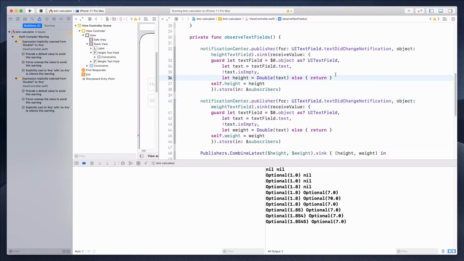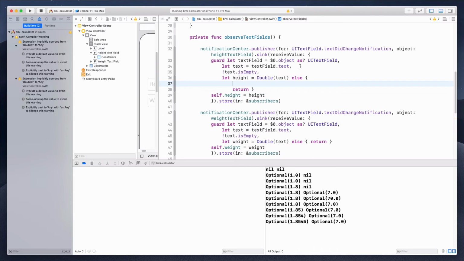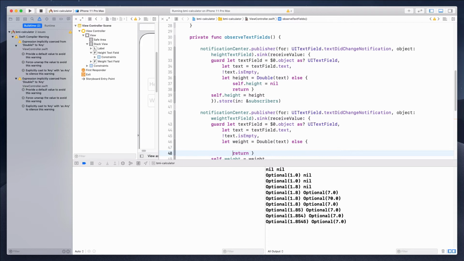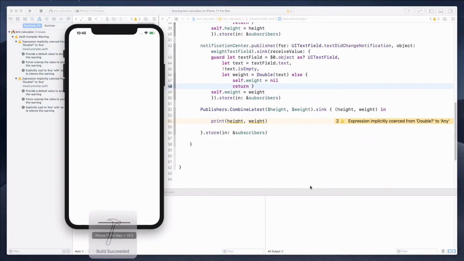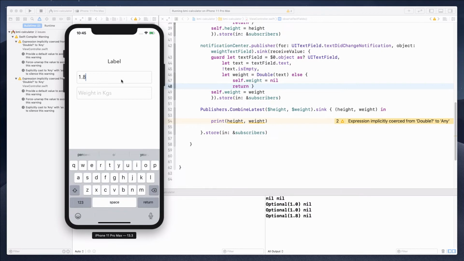Sorry guys. So what's going to happen is that I have to say that if it doesn't fulfill any of these conditions over here, let's just set it to nil. All right, so let's do self.weight equals nil. Okay, so I think this should work now. Okay, height is 1.8, weight is 50. Let's remove the weight. Let's change the height. It's still showing nil. Okay, that's cool. Actually, this is really what I want.